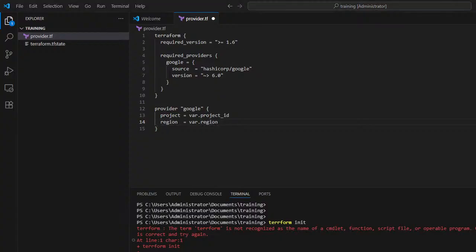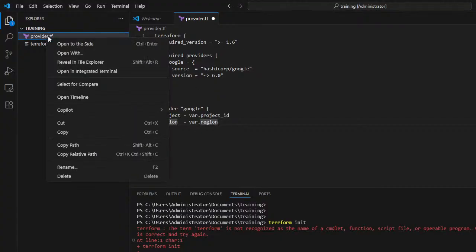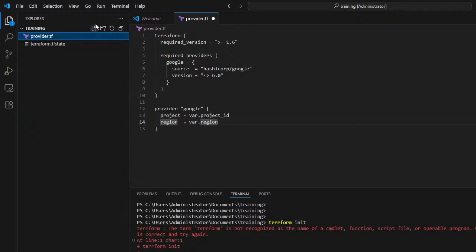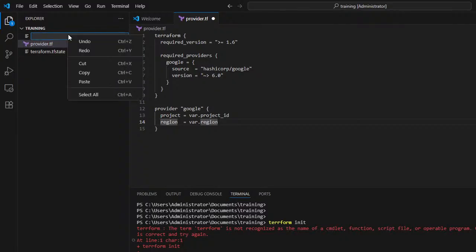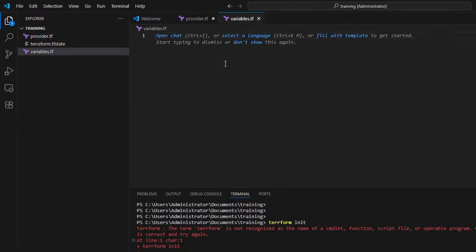Now, since I have a provider, I need to write my code. Whenever you are writing your code, initially you have to declare your variables, as in any programming language. So here also we are declaring our variables.